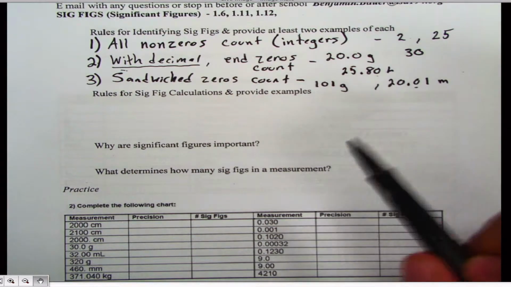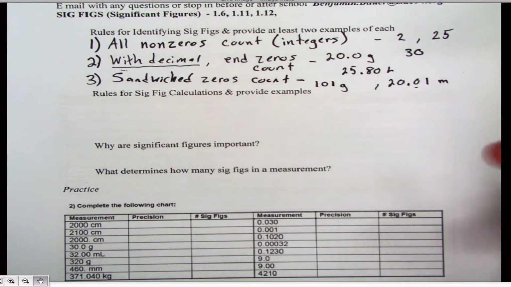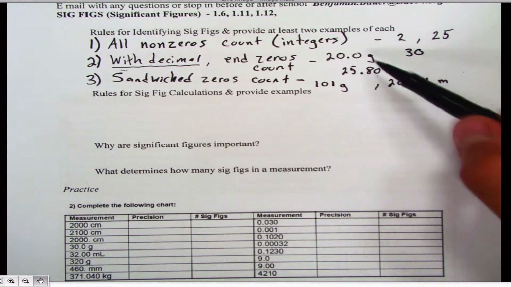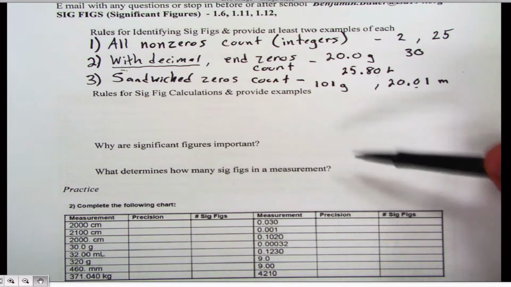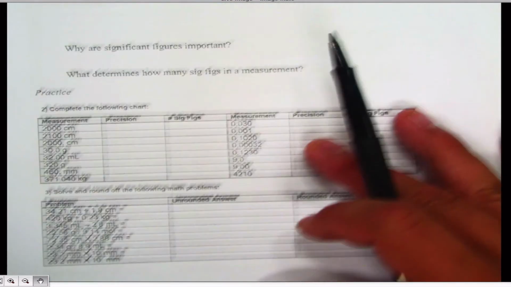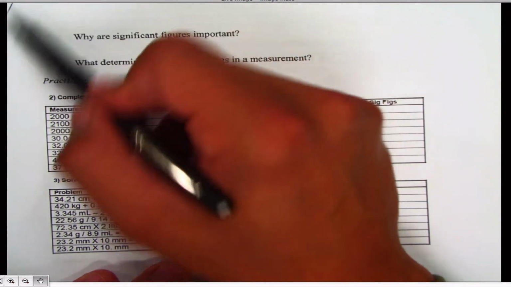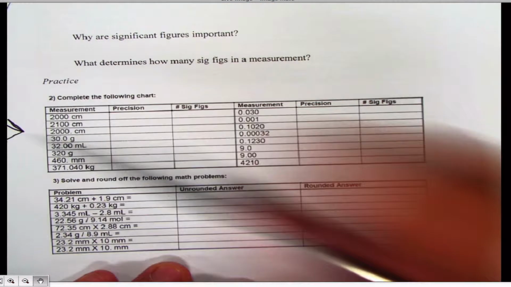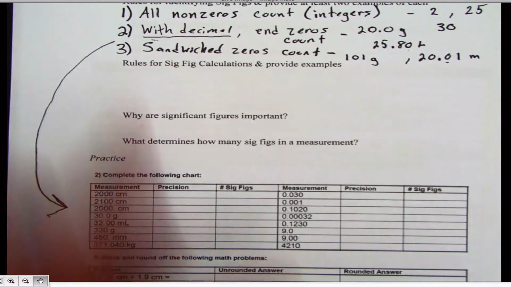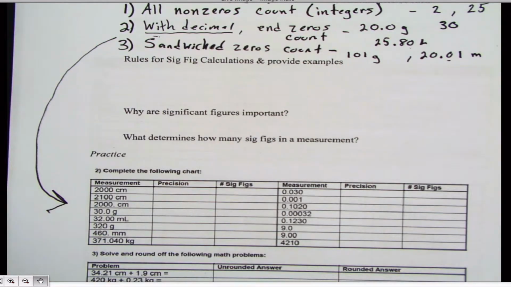And then we're going to go over some examples of how to figure it out. So first, this is where you should stop the film and go through a couple of them in the practice part right down here. These rules will tell you what you're doing for this. So stop the film, go through them, come back when you're ready to go.